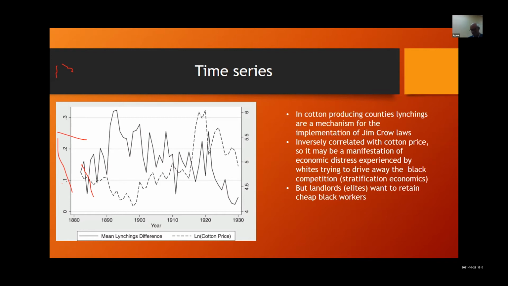You'll see in the early part, this is during the implementation of Jim Crow. So it's not like lynching is a response to the establishment of racial segregation, and then local lynching takes off. It's actually that lynching is instrumental in the implementation of Jim Crow legislation, that intimidation factor. C. Van Woodward argued this many, many years ago. The inverse correlation with cotton prices, some have used to argue that the lynching is white Southerners trying to drive away the competition during times of economic distress. I'm not so convinced of that.